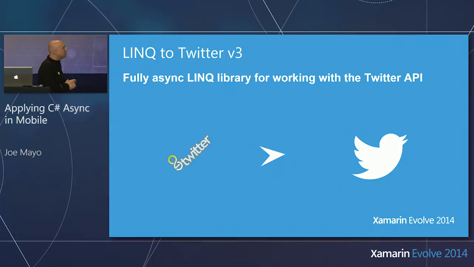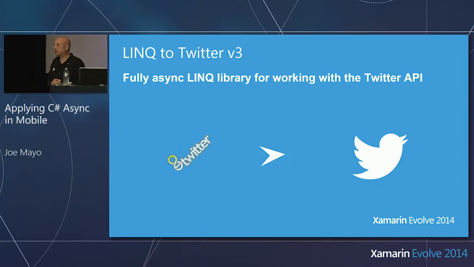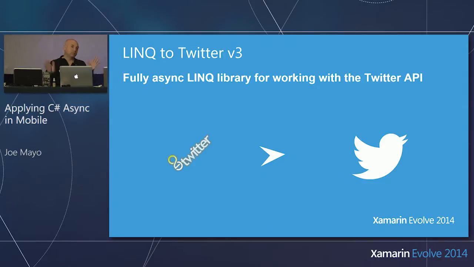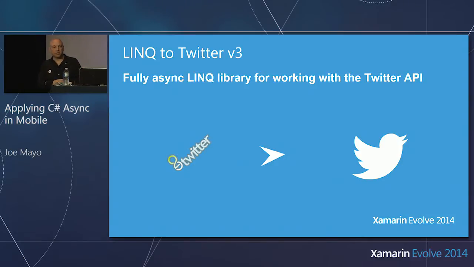One of the things I'm going to talk about is LINQ to Twitter. That's my open source project, and I recently took that, within the last year or so, and turned it into an async library. I've been building this for a while, and the first version just blocked the UI. I just let the caller do whatever they needed to for async.